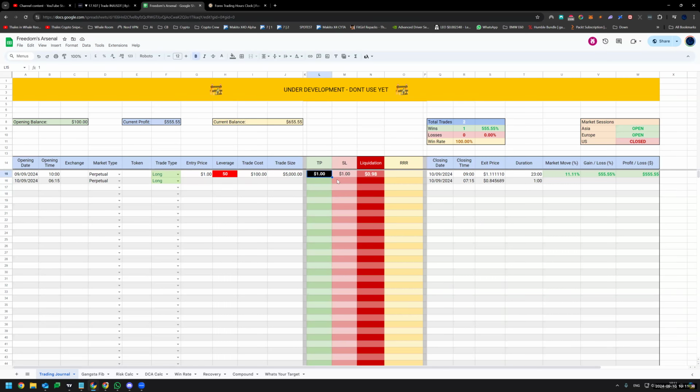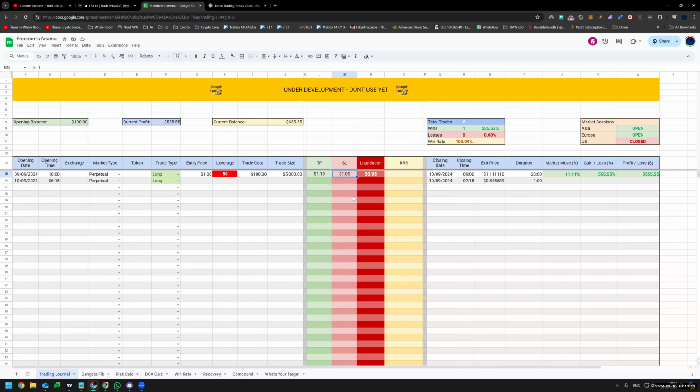Or even if I go lower than $1, like 80 cents, it's going to be black to give you a warning sign that your TP must be wrong, because your entry is $1. Anything above $1 is going to be fine, it's going to be green, okay? And the same thing with stop loss. If I go long and my stop loss is under my entry, it's beautiful, no problem.